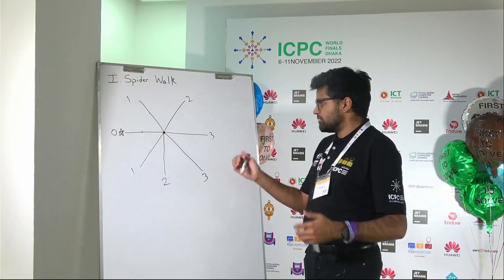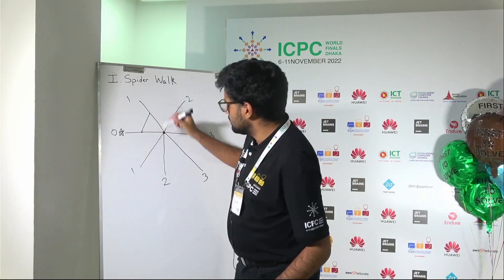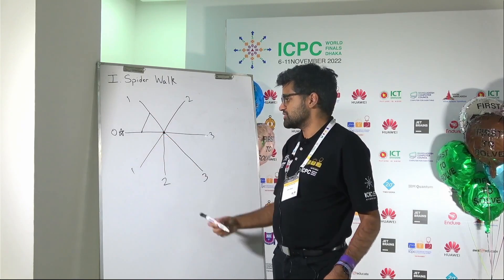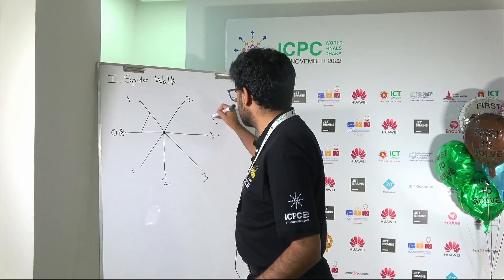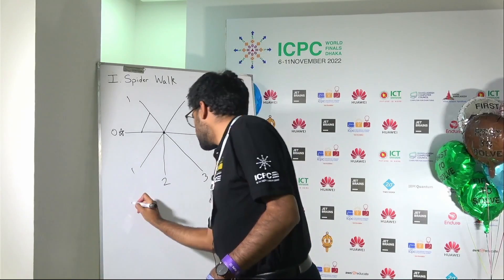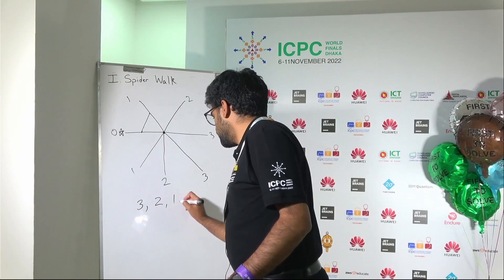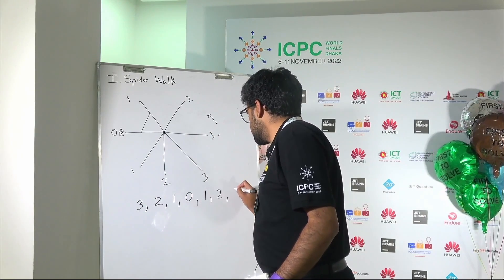Now once you add a bridge, how does the answer change? Let's say we add this bridge here. Well it's pretty clear that these two answers trade places. So what I'm going to do is write down the answer starting from here going counterclockwise. So before I add the bridge the answers are 3, 2, 1, 0, 1, 2, 3.